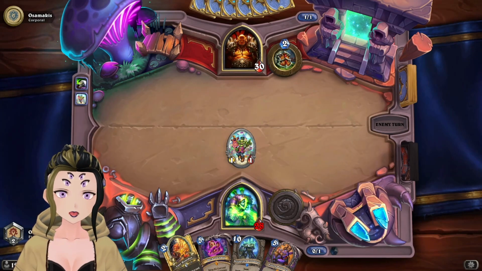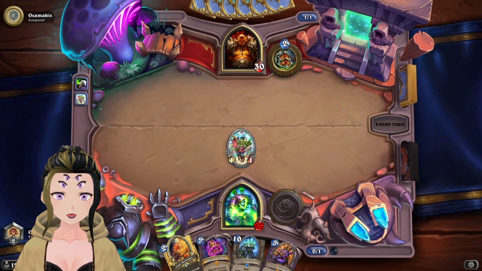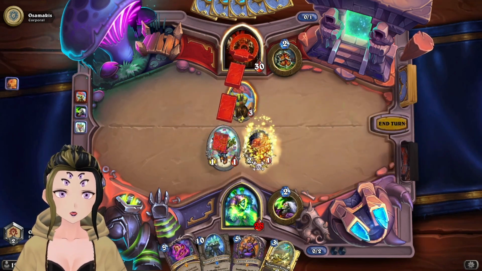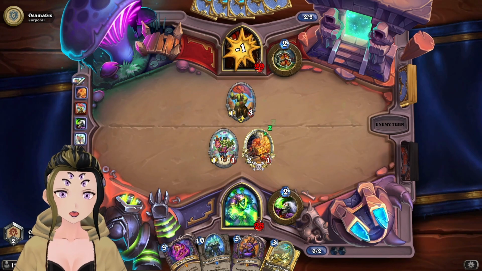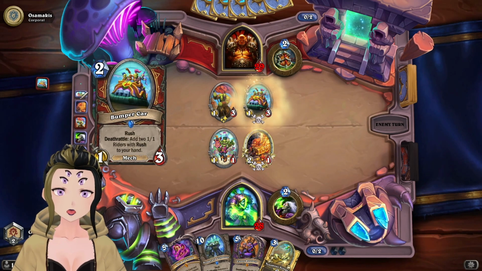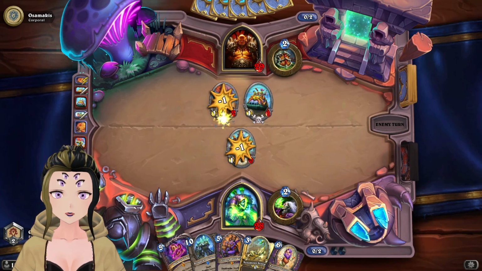I probably shouldn't have actually hero powered. I should have just saved it for after I played the Deck of Chaos, but oh well. Envoy, that's interesting. I'm going to play the Loot Hoarder and then we drew into a Scorpid. I honestly probably should have triggered the Envoy right there, but oh well. So they are Rush Warrior, probably. Entitled Customer is actually pretty good.